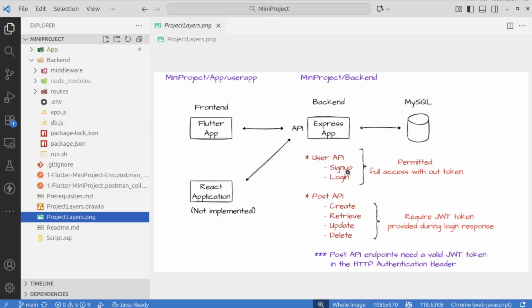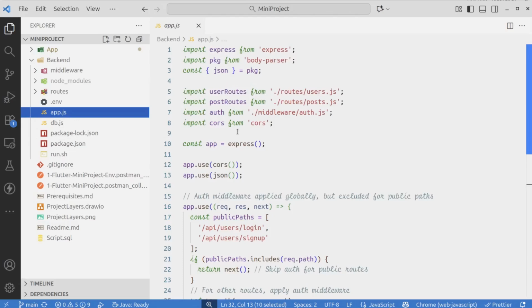Let us see how it is actually implemented. When you go to app.js, you can clearly see there is something called CORS, and this is JSON. These things are what we call middleware. It's a kind of chain of responsibility design pattern as well, and in the Spring Boot Java world, these are also called filters.